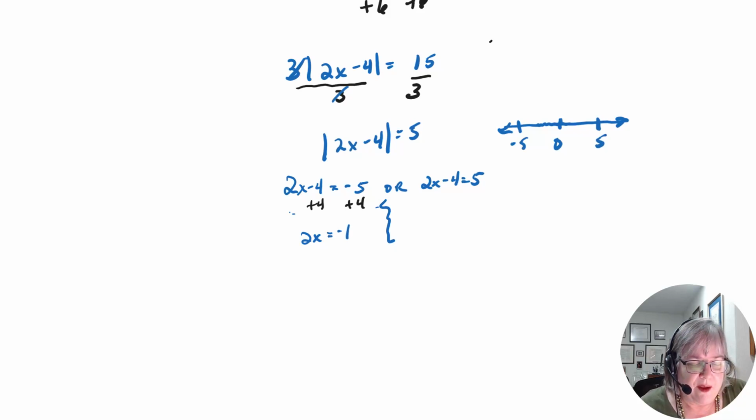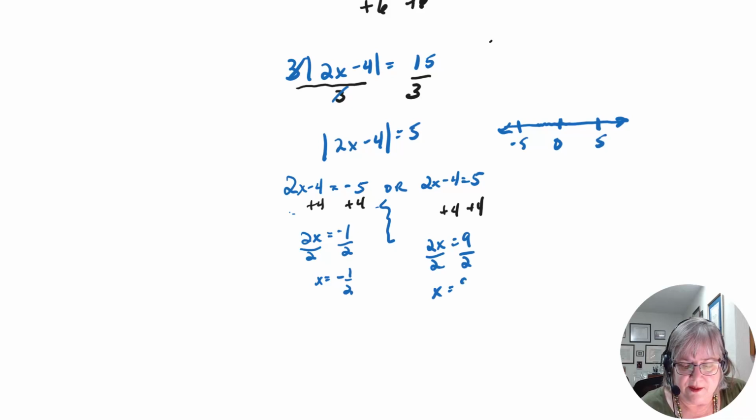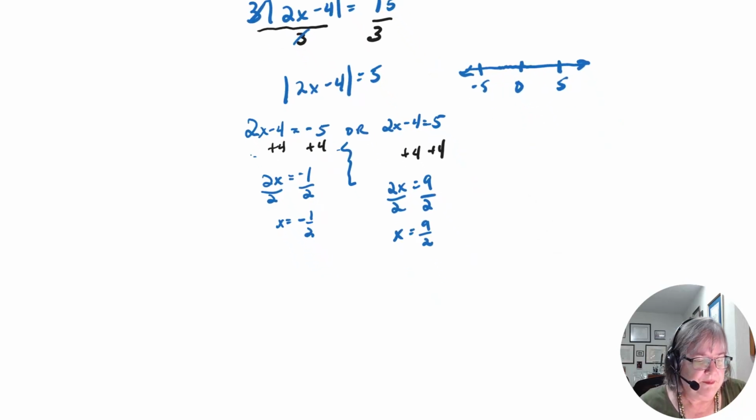All right. And then you want to know what x is. So I need to negate or do away with the 2, and it's multiplying. So I'm going to divide because that's the opposite. And x would be minus 1/2. So over here on this second one, I can't do anything to simplify anymore on the left or the right. So I'm going to isolate my variable by negating this minus 4 by adding 4 to both sides. 2x would be equal to 9. I want to know what x is. X is 9/2.